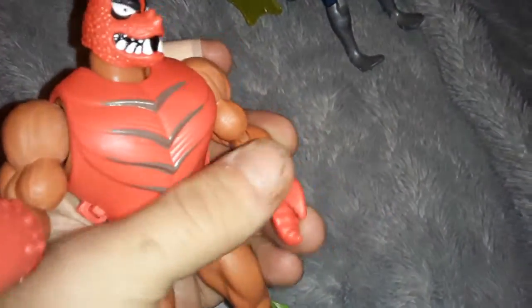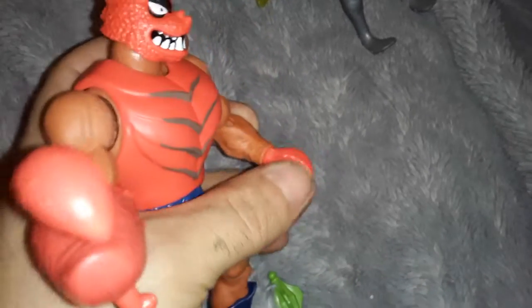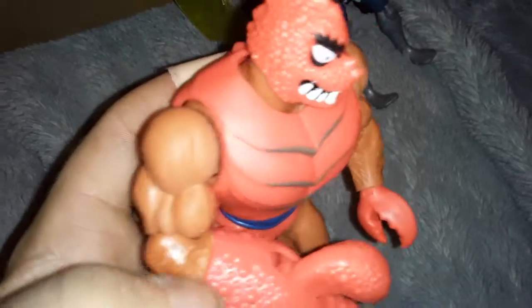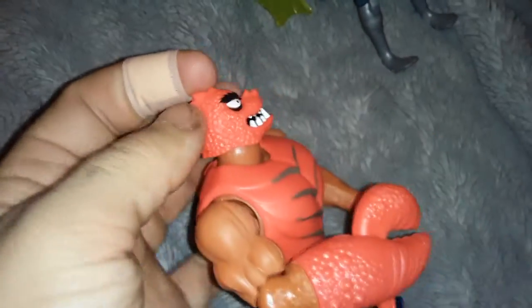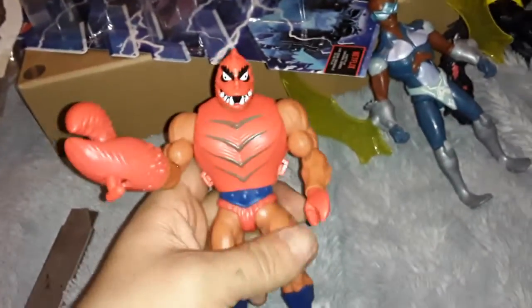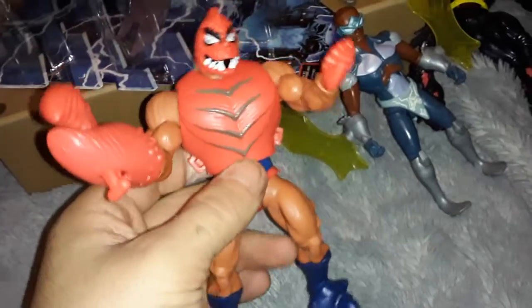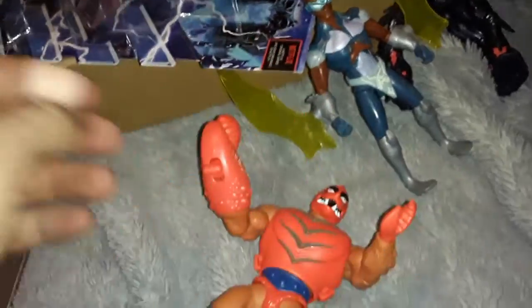One of the interesting things with the Clawful figure is they made the same bizarre choice that the original figure did, and he has this human body, but then he has a lobster claw, this armor, one claw here that just abruptly stops, and then he's human again, and then he has the dragon face. It looks like a luchador mask or something. Still, he is a cool character. I just kind of like the 2002 series and how they made him an entire lizard person instead of whatever exactly he's supposed to be.